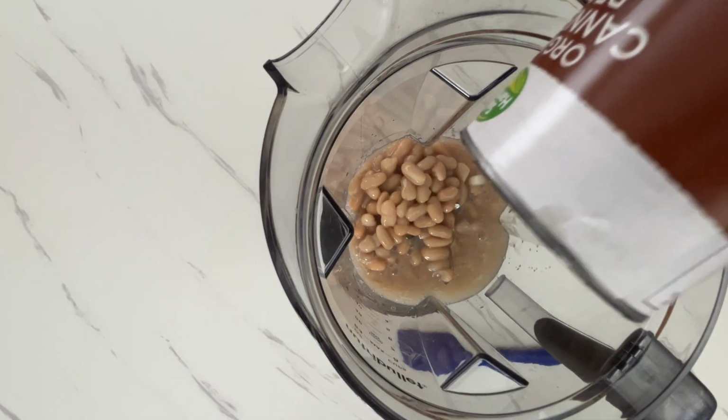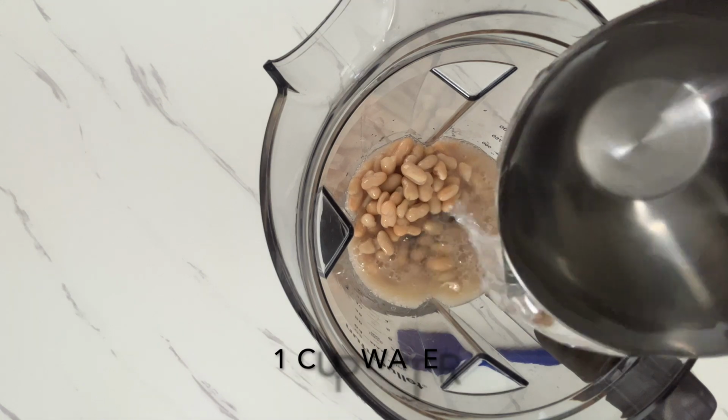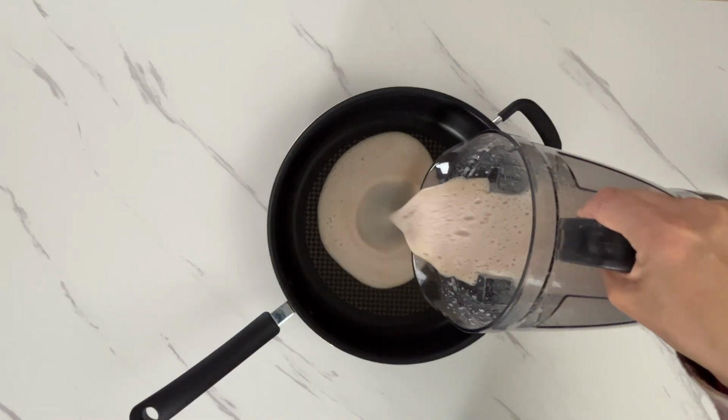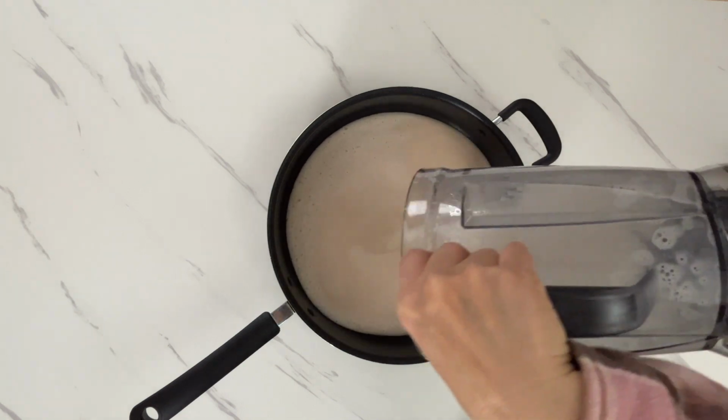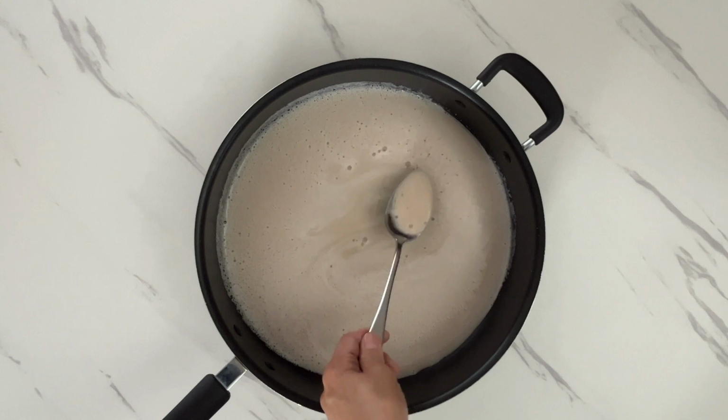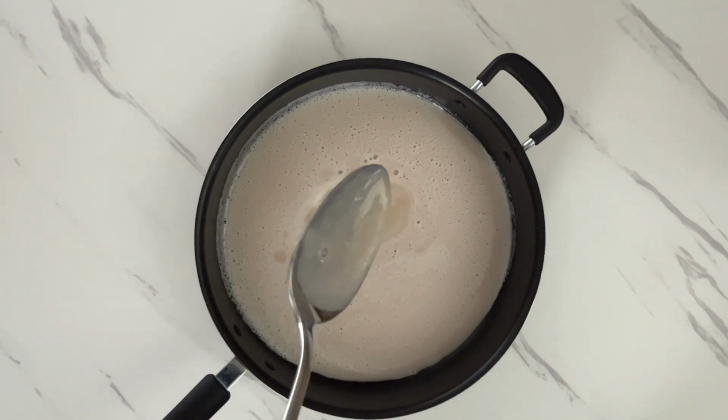Blend 1 can of cannellini beans, including the bean liquid, with some water for 60 seconds. The starch in the bean liquid will help to make our soup creamy. Pour the blended bean liquid into a pan and set aside for now. I know this bean liquid looks pretty thin right now, but it will get thicker, I promise.